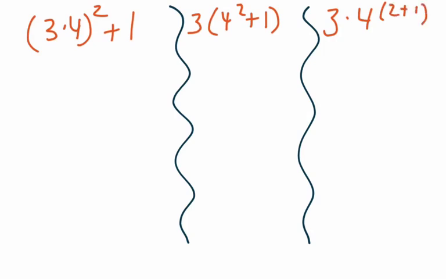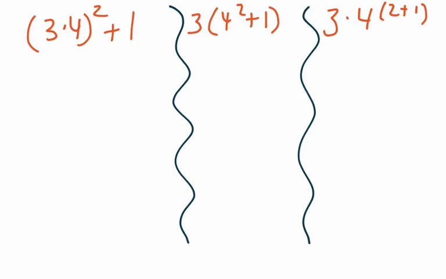All right, so what we have going on here is pretty much we have a 3, a 4, a 2, and a 1. And they just arrange them differently. So we're just putting those parentheses in different places. And I really like this because it shows the importance of the placement of the parentheses.